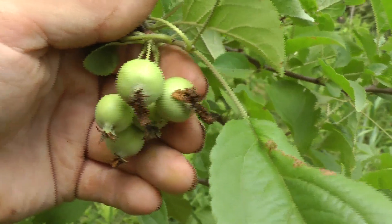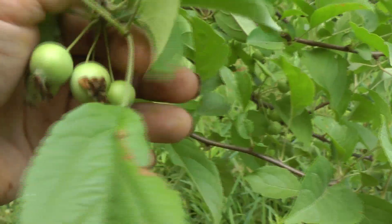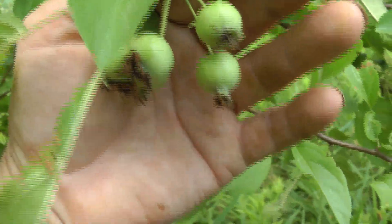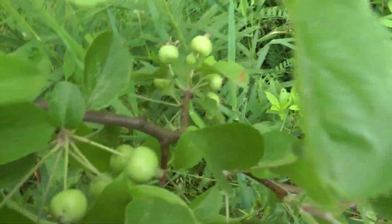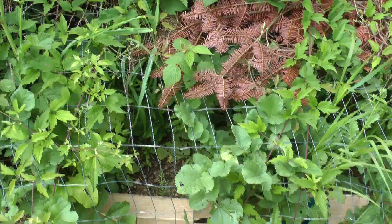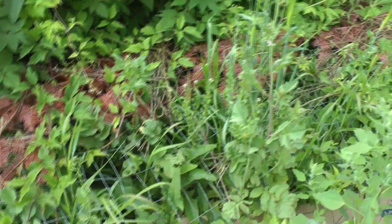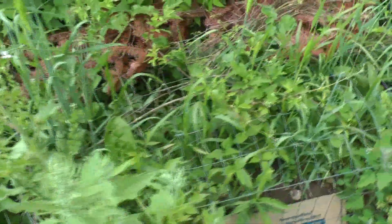I'll get some boots on and walk in there tomorrow maybe. Last year this crab apple tree had a few apples and I didn't see them until December. They were all frosted. I ate them — they were so sweet, I couldn't believe it. This year there's apples all over. This is a spot where I grew hascaps or planted hascaps. I got radishes and other things planted in there. I think it's gone a little crazy.